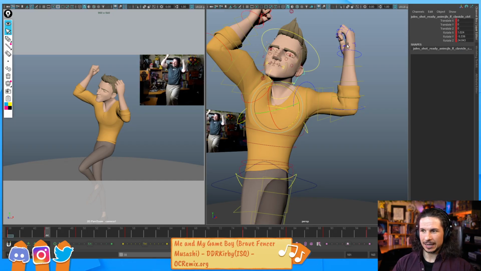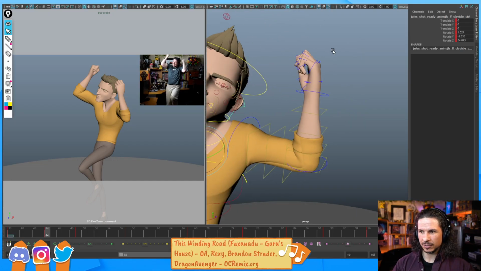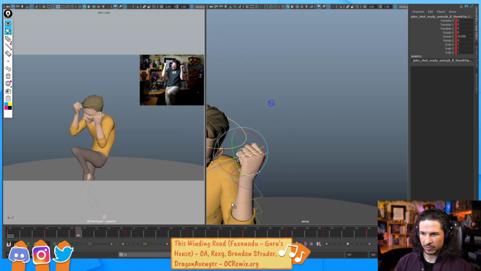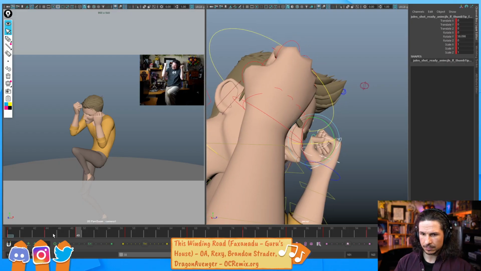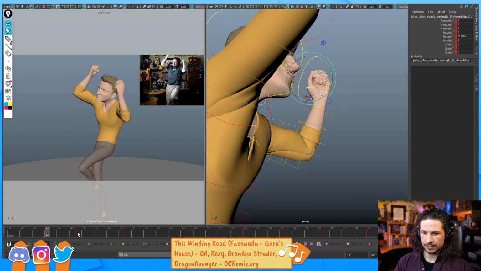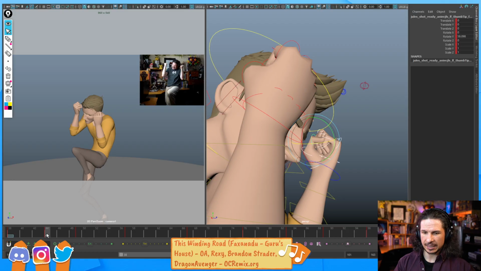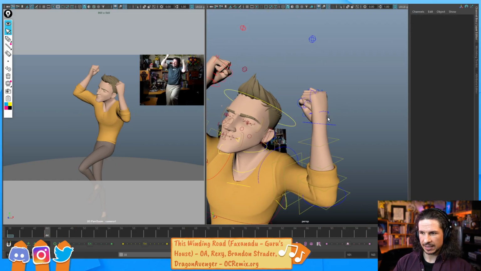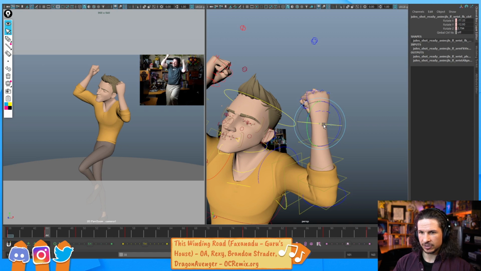Let's see. Now, we can keep pushing the poses. One thing I'm going to do is I'm going to take the hand pose from later on. Later on, I go into a bit more of a fist. Is it here already? Yeah. So I'm going to take that fist pose and then copy it over to frame 44. Just to start getting a little bit more visual interest there.